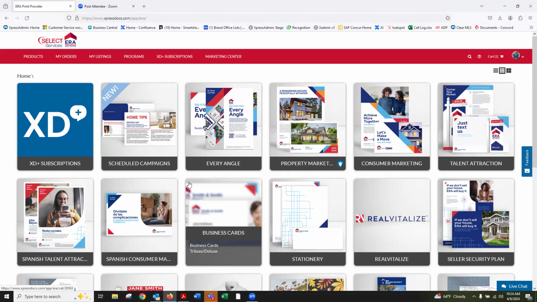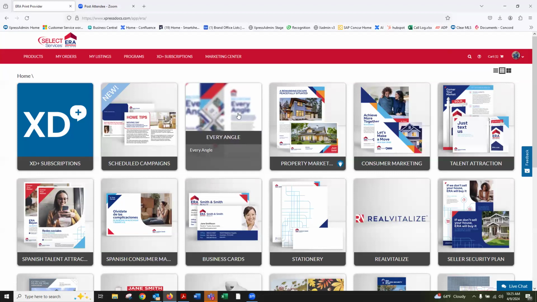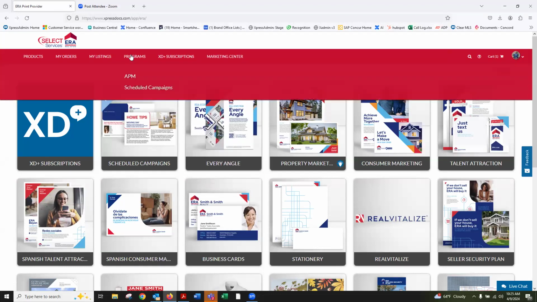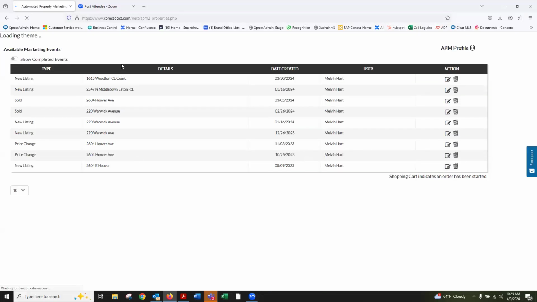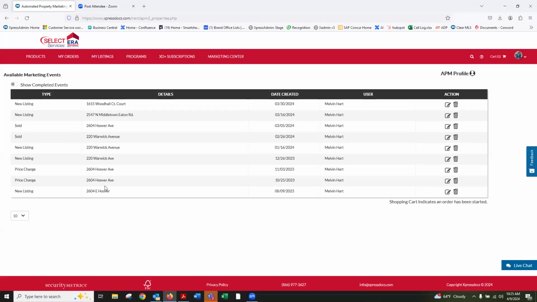You can set defaults. You'll get an email that you can look at on your phone, place it while you're up in open house, things like that. So if I go to programs, I click on APM, you're going to have a gallery in here, so you can access it at any point in time by logging in. But if you're subscribed to the program, you'll get an email. By subscribing to the program, all that is doing is controlling the email that goes out. If you're not subscribed, you can always just log in and take advantage of it.